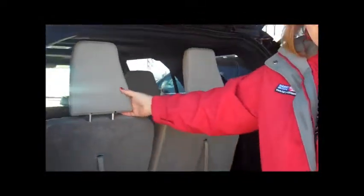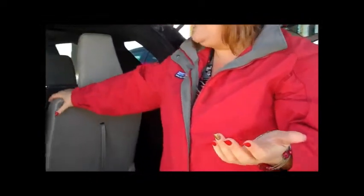Something else I want to talk to you about though. First of all, do you notice how far back these seats are sitting in this vehicle? You'll notice that this seat is actually sitting about right here, which is behind the wheel well. Now, I don't know about you, but I remember when I was in school, the best place to sit was in the back of the bus. Why? Because it was fun. You were bouncing and jumping all over the place.